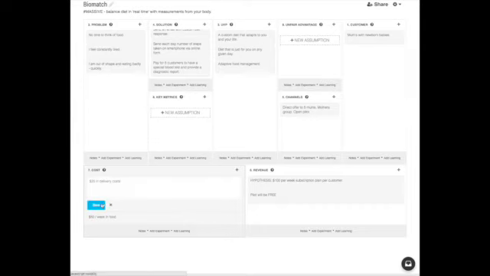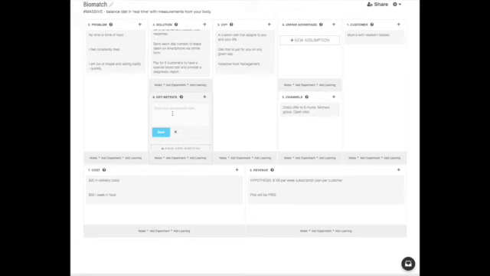Now it's probably going to cost more than that in my first experiments, but we can start to get a feel for it.